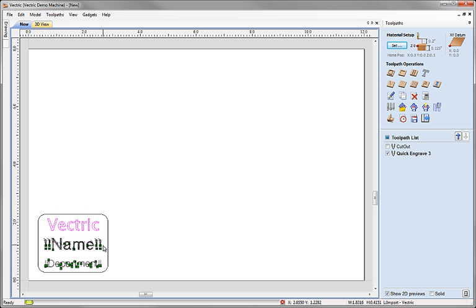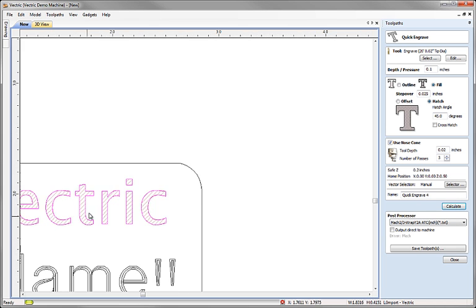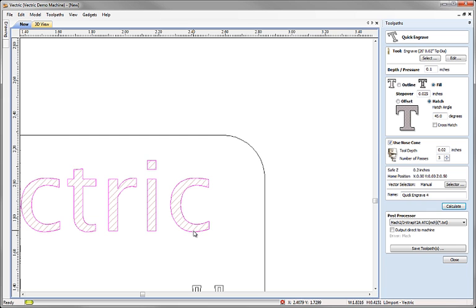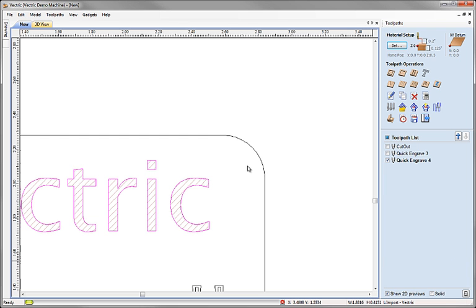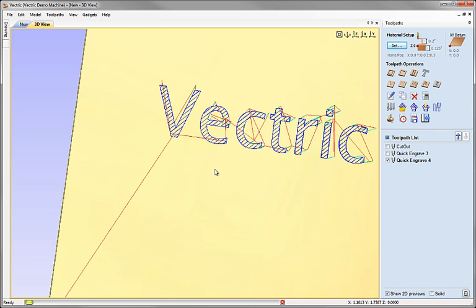The final thing is to do the logo, and I'm going to use the same toolpath again. So I select the logo, and this time the logo is a series of entirely closed shapes, so we can use the fill option in this case. So I'm going to do a boundary round and also come back and score a hatching pattern over the surface too. So with that selected and the same tool before, I can come in and see that. We can see the results previewed there in both the 2D view and of course the 3D view as well.